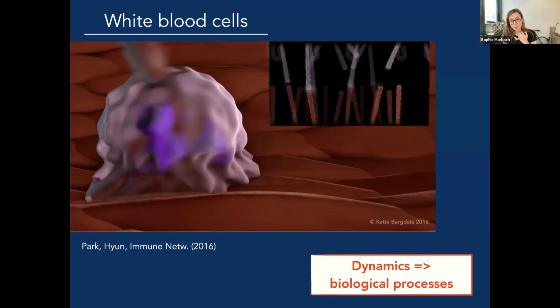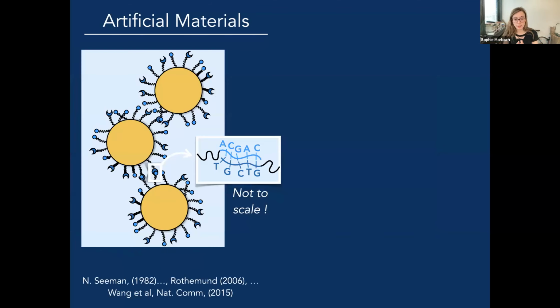But there's also one I'd like to mention in the artificial realm. And it's one example of artificial materials called DNA coated colloids. So those are colloids. They can be, for example, plastic or other kinds of material, little spheres from a few nanometers to a few microns in size. And on those colloids, there has been significant progress in sticking DNA. So what we stick is single-stranded DNA sequences that have their complementary DNA sequence that allows them to bind and unbind to specific other receptors, either on another particle or on a surface.